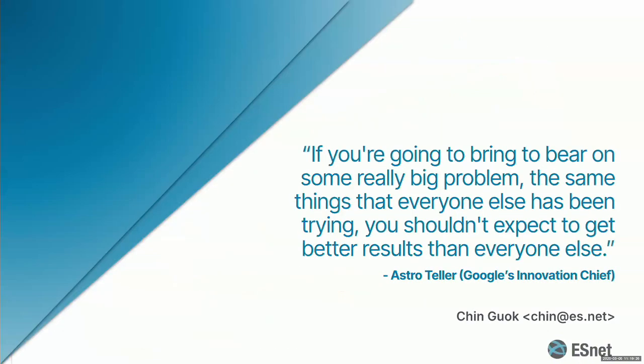So I'm at the end of my presentation, and I thought I'll leave you with this quote. It says, if you're going to bring to bear on some really big problem the same things that everyone else has been trying, you shouldn't expect to get better results than everyone else. And so this was Astro Teller. He's the Google Innovation Chief. And the idea here is that, use AI to your benefit. Don't use AI just because you have to, right? So, all right, thank you.